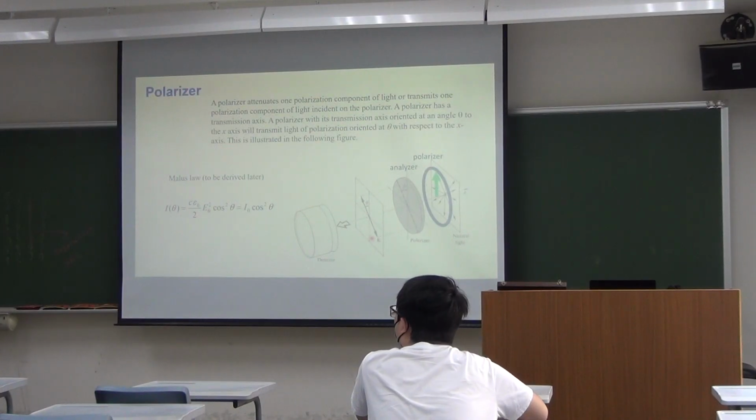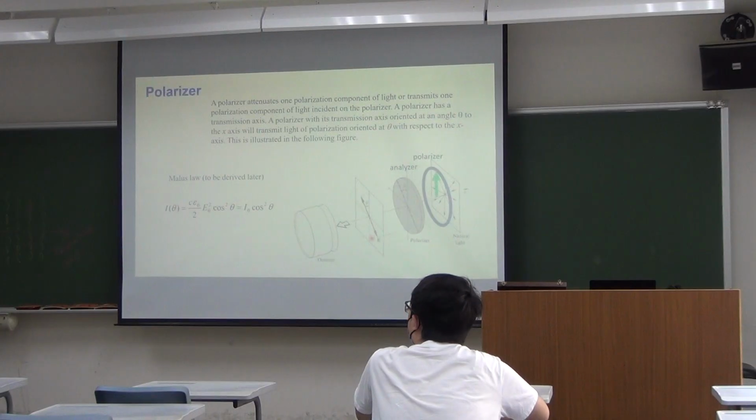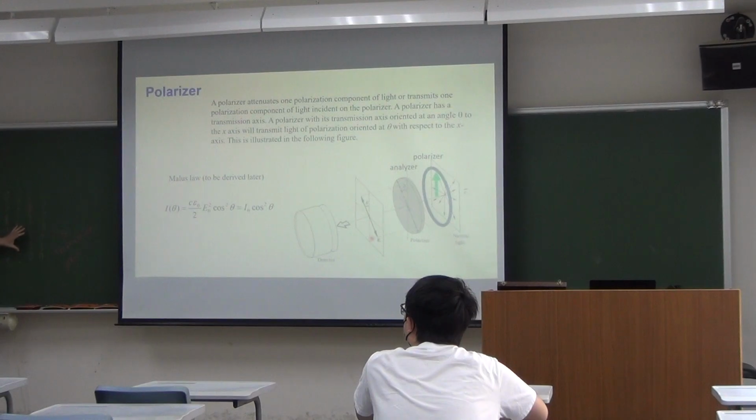Can you take this concept? When you pull something, you need to spend your energy. So if you polarize the light along this direction, the light cannot go through this polymer. It's just like a wall because it absorbs all the energy from you. But if you polarize the light along this direction, the molecules are not going to cooperate. It's relatively hard to pull the molecule along this direction, so the light will just go through. There's no energy exchange. So this is how a polarizer is made.